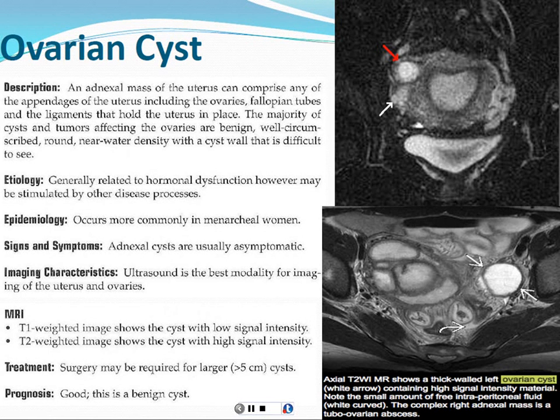The other risk, if they get large enough, is that sometimes they cause the ovary to twist, or cause ovarian torsion, where the blood supply can get cut off if the ovary twists. So they may have to take them out for that purpose. And sometimes it's just because the patient is experiencing pain related to it, that they can get large enough and cause symptoms. But the major thing that we're worrying about on these kinds of imaging studies is to look for those suspicious features to make sure it's not a malignant kind of cyst that we would want to take out, and try to avoid missing an ovarian cancer.